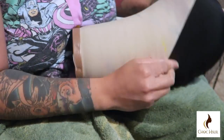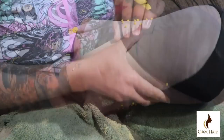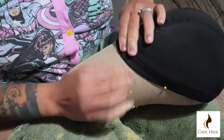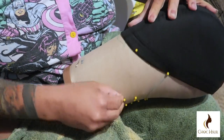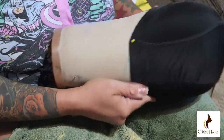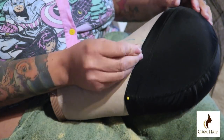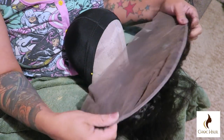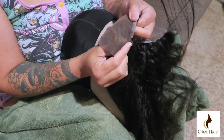Her name is going to be Sally. First of all, I do apologize for the angle of the video — this is always how I make my wigs. I just sit down on the couch and have my wig blockhead plopped right here between my thighs so I can be comfortable. You want to make sure that you take this end right here that I'm showing you and place it towards the edge of the wig cap.